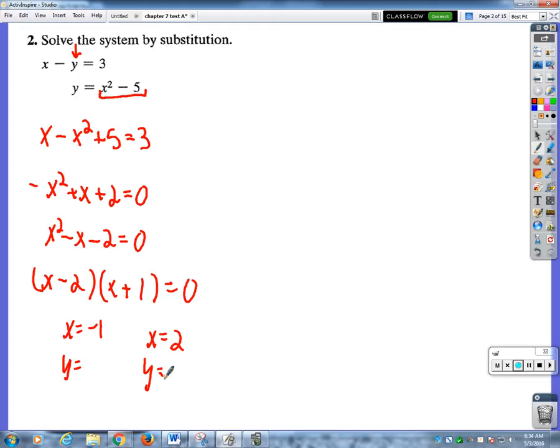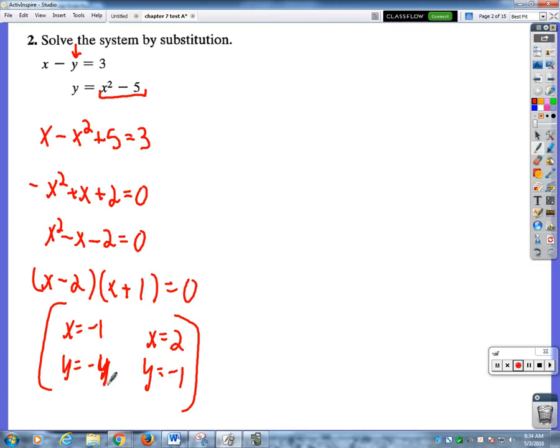If I add, then is this -4? Is it -1, -4? Any help? No? Nobody? If I put 2 into there and then subtract 2 from both sides, -y equals 1, so y equals -1. Yeah, -4. If you want full credit, you need both answers, yeah. Okay?